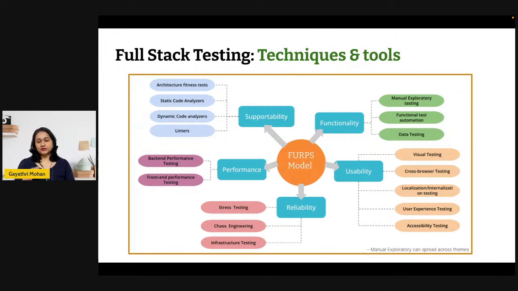So usability, when it comes to usability, there are once again different techniques. We have visual testing tools these days, which compare the visual aspect of the web against the original expected screenshot, so it's basically expected versus actual of the screenshot kind of testing technique.